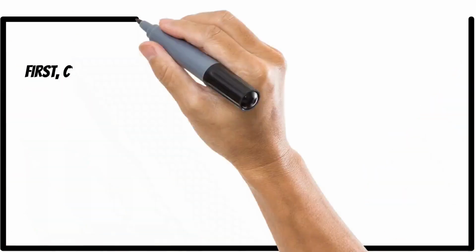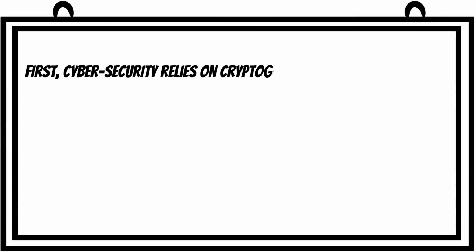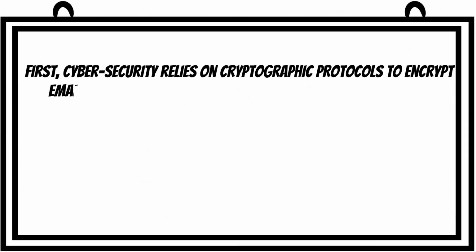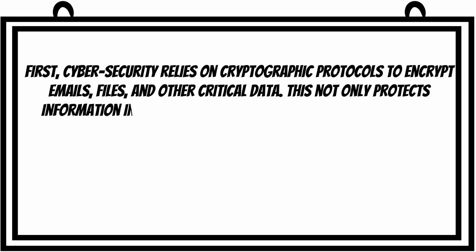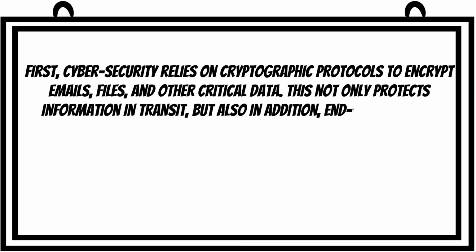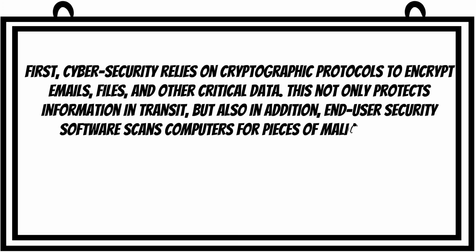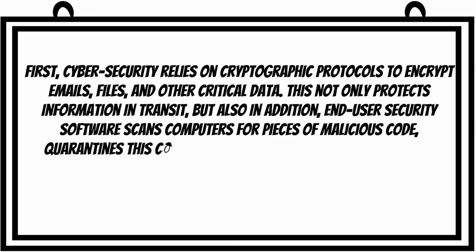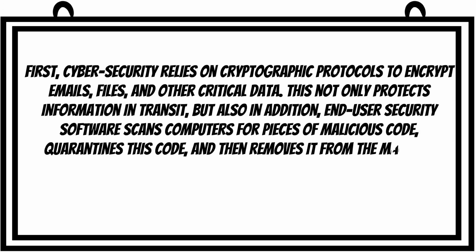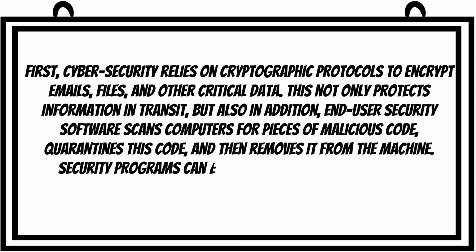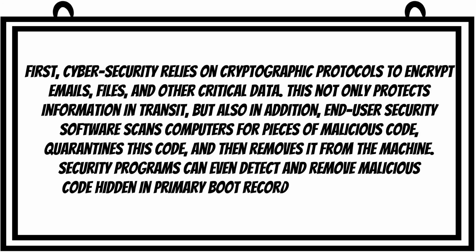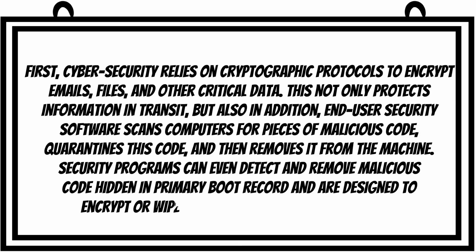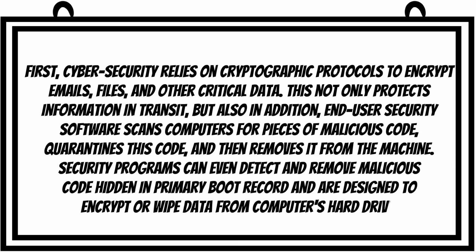First, cybersecurity relies on cryptographic protocols to encrypt emails, files, and other critical data. This not only protects information in transit, but also guards against loss or theft. In addition, end-user security software scans computers for pieces of malicious code, quarantines this code, and then removes it from the machine. Security programs can even detect and remove malicious code hidden in the master boot record that is designed to encrypt or wipe data from the computer's hard drive.